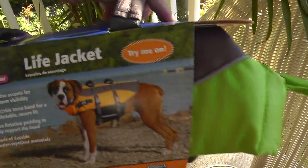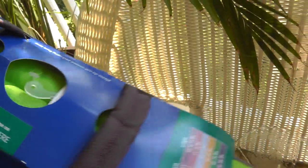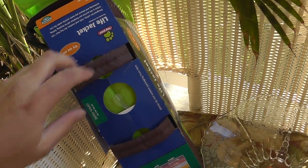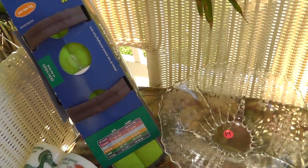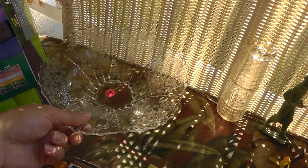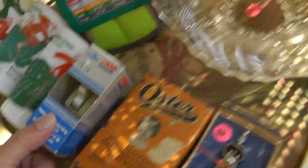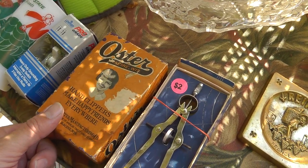Life jacket for a dog, still in the package — five bucks. You can see it's brand new. A woman said she paid $40 for it, and I believe her, that stuff is not cheap, so there's some room for profit there. Also a piece of what I think is Fostoria glass — a neat little dish, nice quality, no chips, four bucks. And a light switch for a buck — I'll keep that for myself, always need good quality light switches.